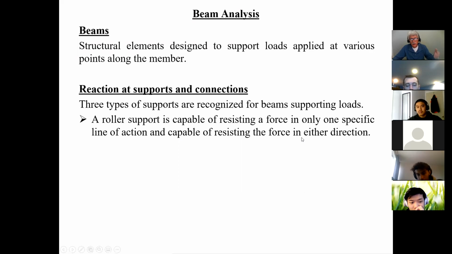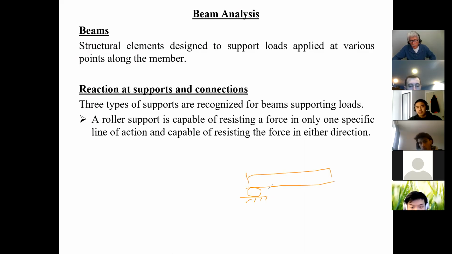Now, the reason why I say this is that I know that people have seen this in the past, okay? Like what they see is this, the diagrammatic way of representing a roller, and then they see that the beam is sitting on top of the roller, and they look at this as being like a ball or something. So they figure, yeah, it will prevent the force from coming down, but this thing will also prevent the force from going up. So in other words, we are restricting the displacement of the element being supported in one direction, whether it's upwards or downwards.